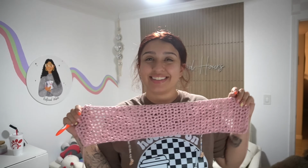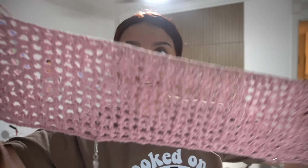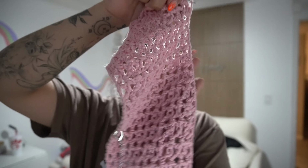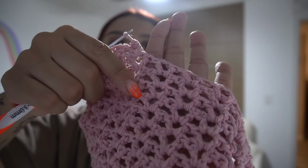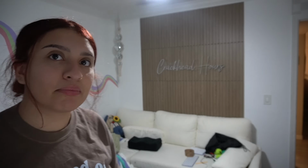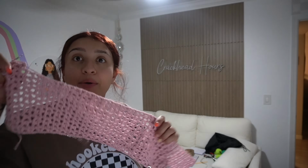And this is why wearables are the bane of my existence. But look how cute this color is. And I think I'm doing a good job. It's requiring a lot of V-stitches, so that's why it looks like that. And Chai Chai's smelling me. You can't see her. Oh, there's yarn all over her. But I will be back with the check-in either tonight or tomorrow.